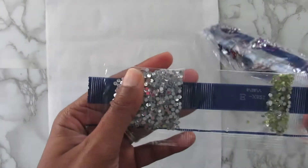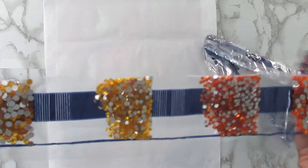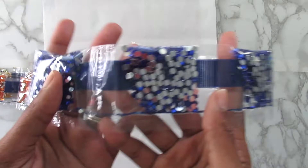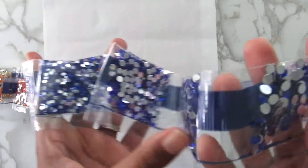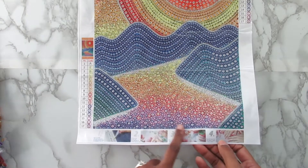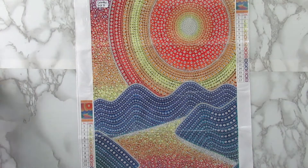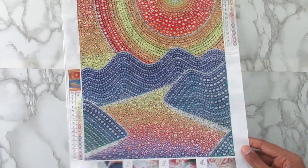So you get a lot of that clear yellow, like yellow oranges, oranges, some reds, a lot of blues. There's two big bags for that color, and then purple. Loving the colors in this. Like I said earlier, I cannot wait to do this one. I love that the purple and the blue is going to be at the bottom down here. The purple, that's going to look great. So I can't wait to do that one. That is my little Sunset Mountainous kit.